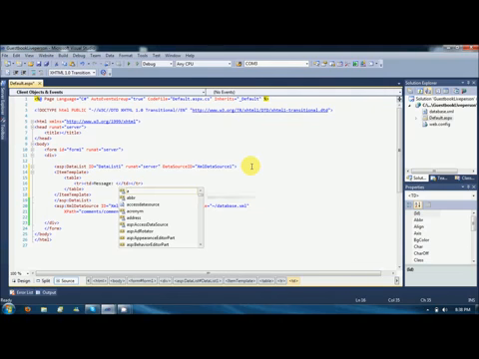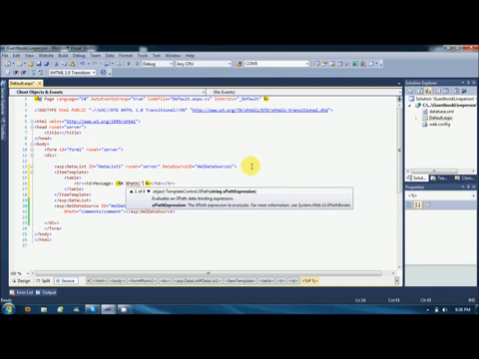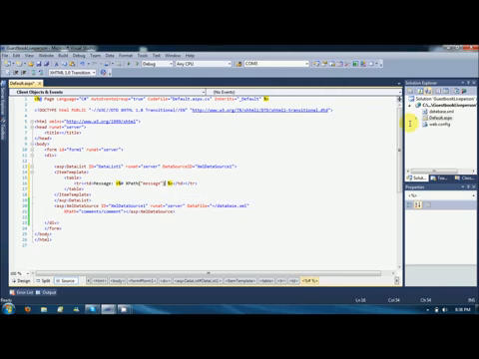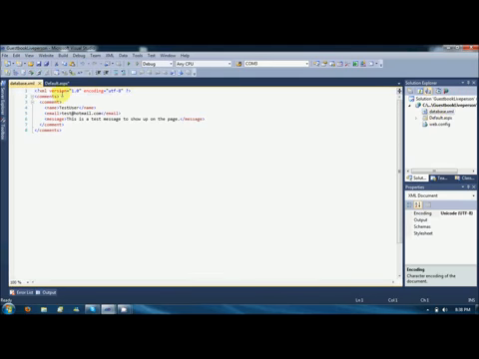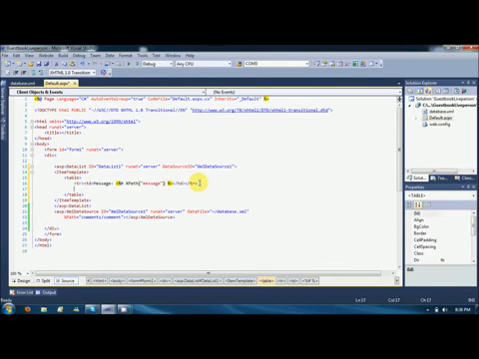So I'll use the ASP.NET annotations, which will be XPath, and what the XPath message. So basically this message will come and show up over here in the first column.